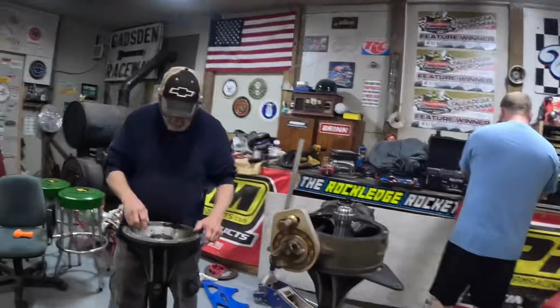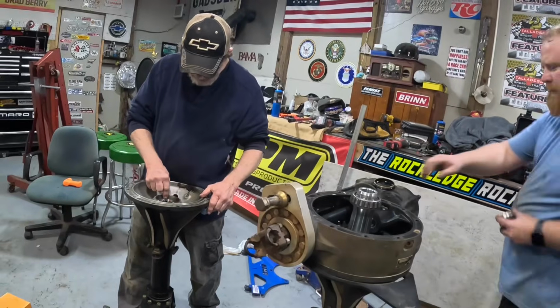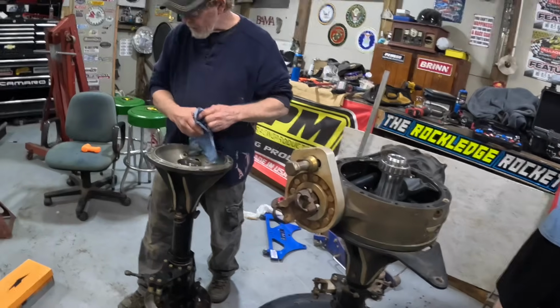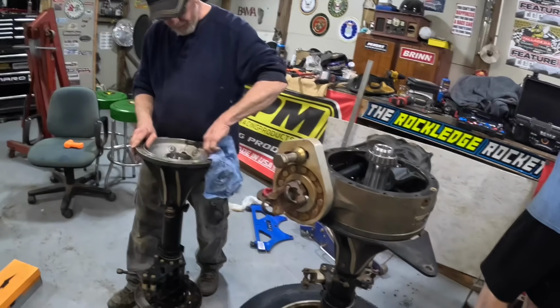So now what they're working on is the seals. We had some problems with fluid in our hubs. I'll show you one.